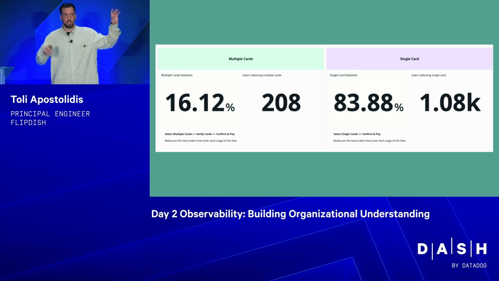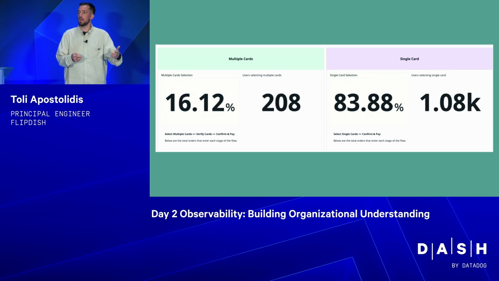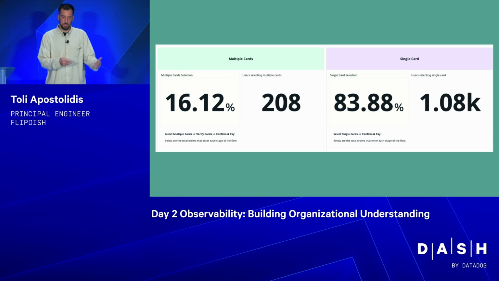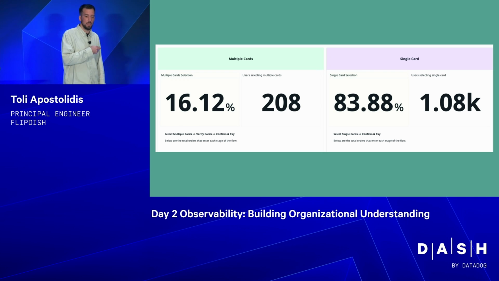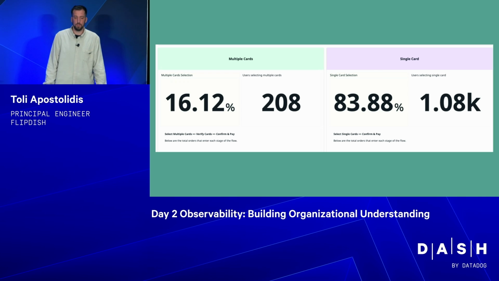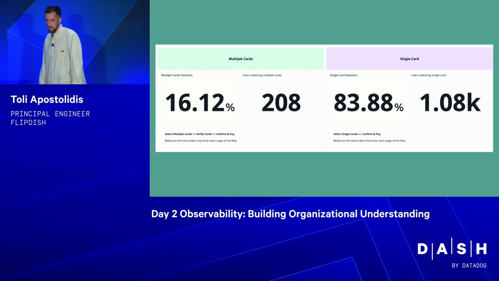It's an interesting thing, by the way, just a quick aside, that buying a car is an expensive payment, so you can't typically use a single card because of card limits. So we had the ability of paying with multiple cards, so they knew at any point in time what percentage of users is using multiple cards versus a single card.